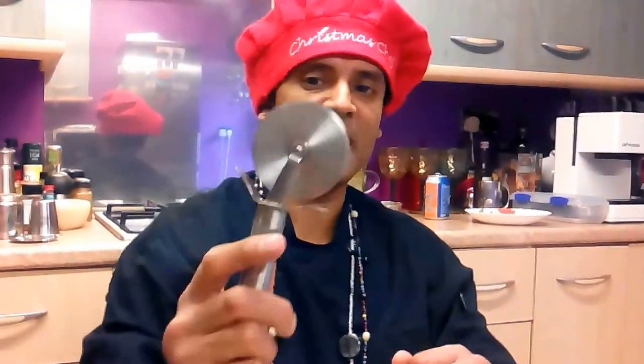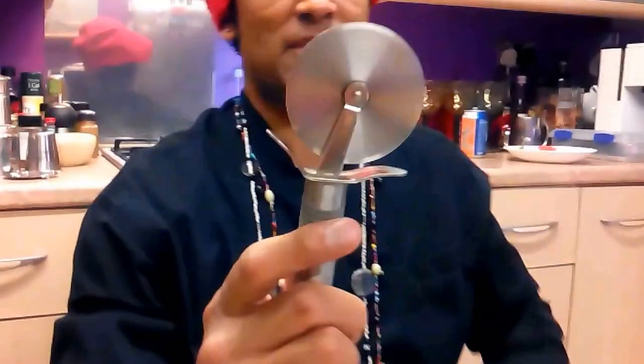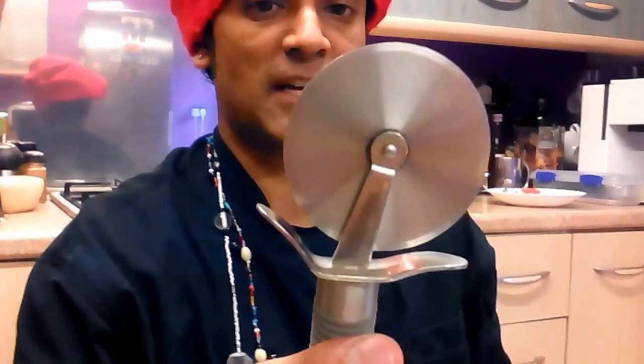But also now we need to cut this. Yes, we need to cut these into diamond shapes. And this is a rotary pizza cutter. It's all about making a nice straight cut. Yes, that's right. Don't just use your hands and tear it off. Let's be a bit precise for a change and use this pizza cutter.